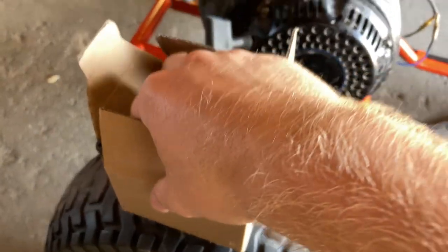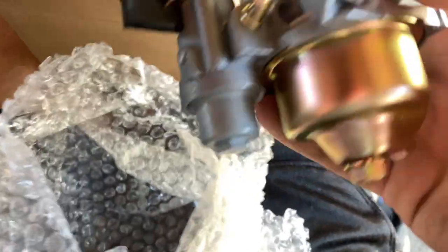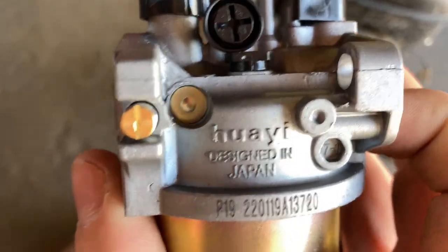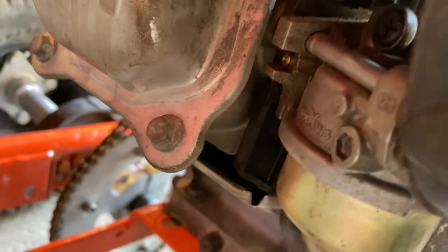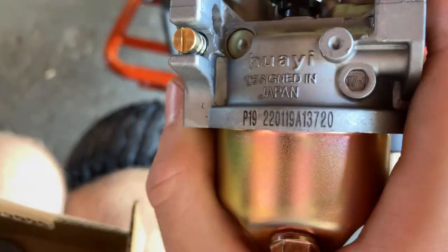So here's the new carburetor. There we go. Nice, shiny, and new. And it has the adjusting screw. This one does not have the adjusting screw. So, that's what it's supposed to look like.